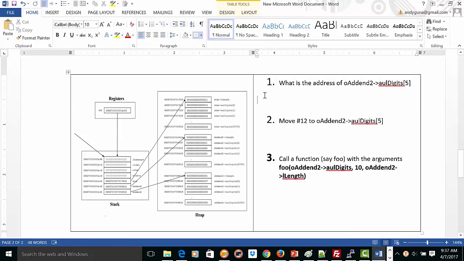So the goal of this specific part is to show you how to think about these things. First of all, if you want to go to add n2, we start from RSP, which is RSP 0, 8, 16, 24, 32, 40, and add n2 would be at 40.